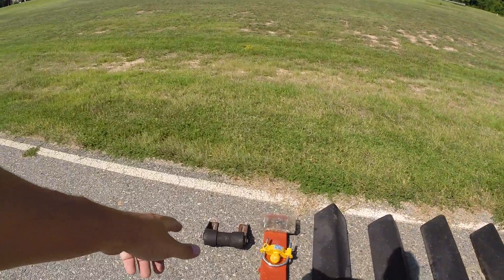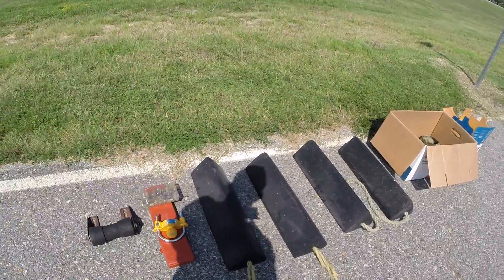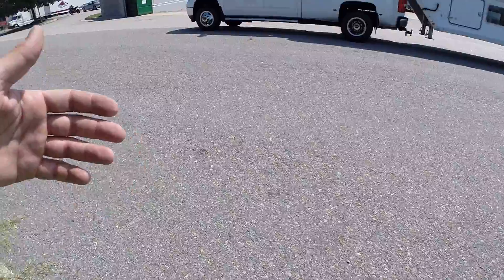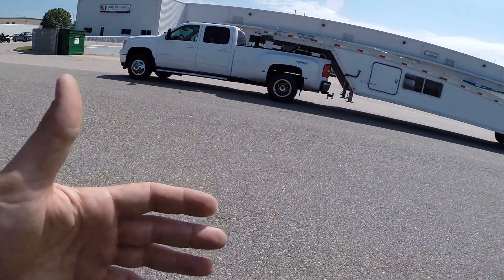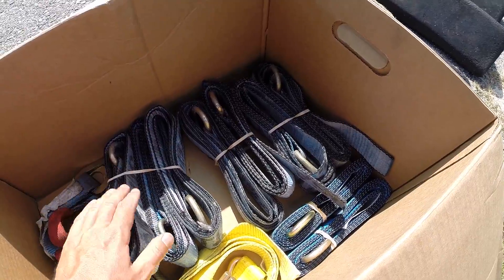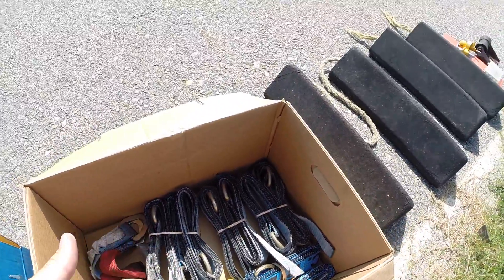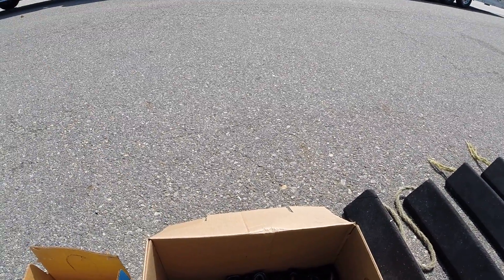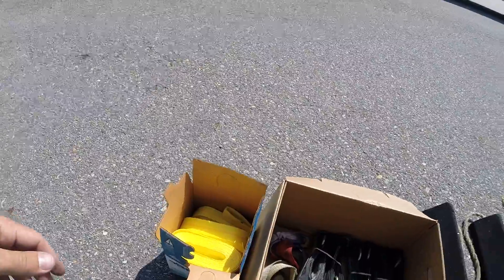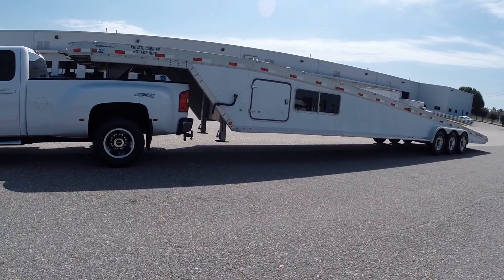Here are all your accessories: your roller, flare, and all your miscellaneous stuff — wheel chocks, extra straps. We have two other enclosed trailers so we're keeping most of our straps, but these are about 16-foot tire straps. You've got nine or ten of those that are brand new, plus a couple of miscellaneous single-axle straps, and about 15 long strap extensions in there — just some nice miscellaneous stuff to go along with the trailer.